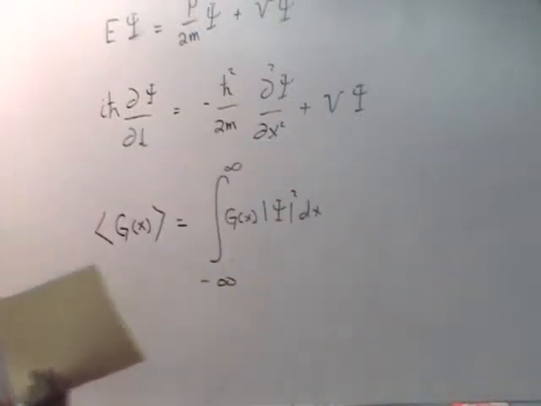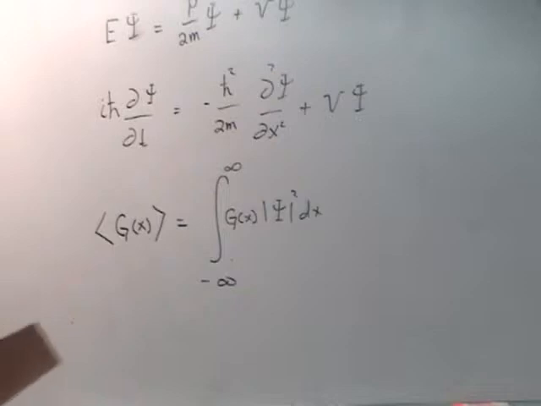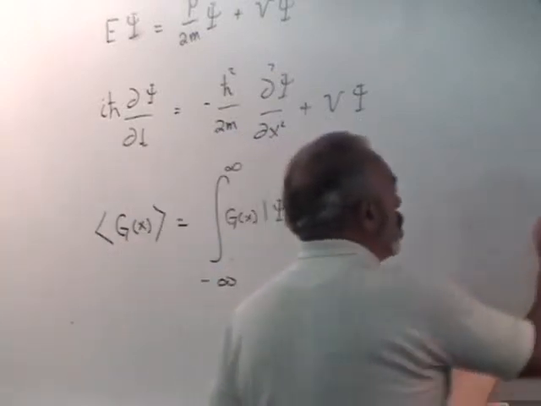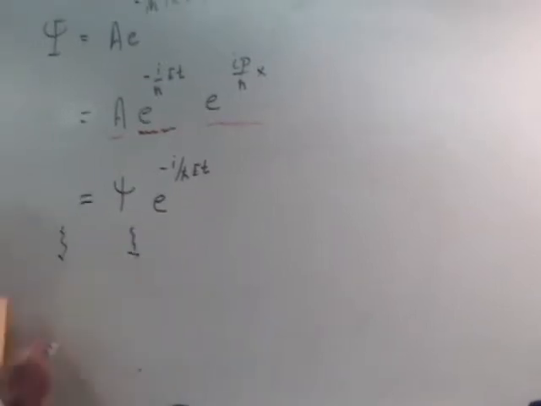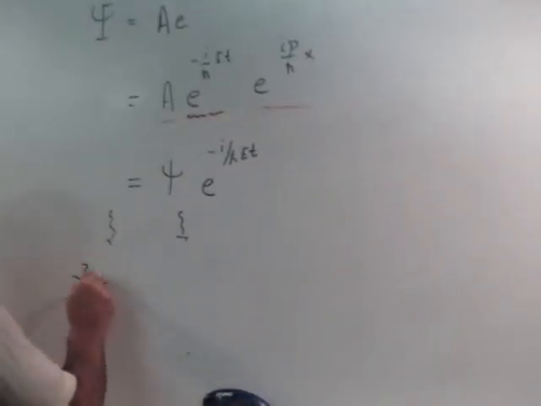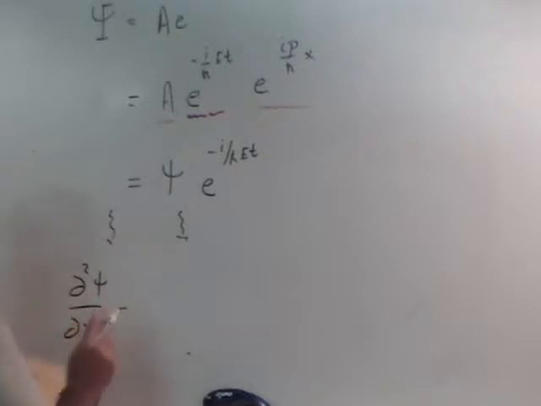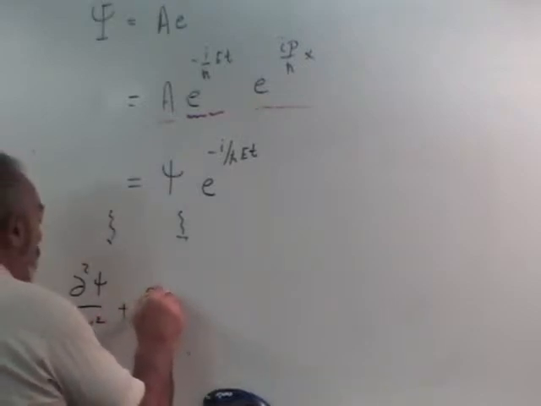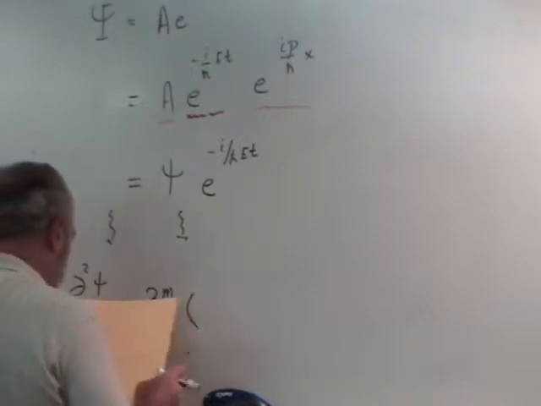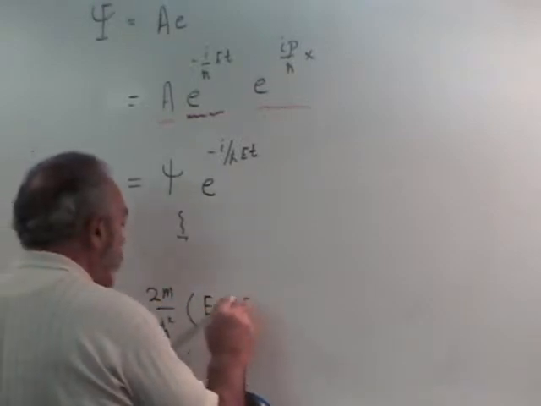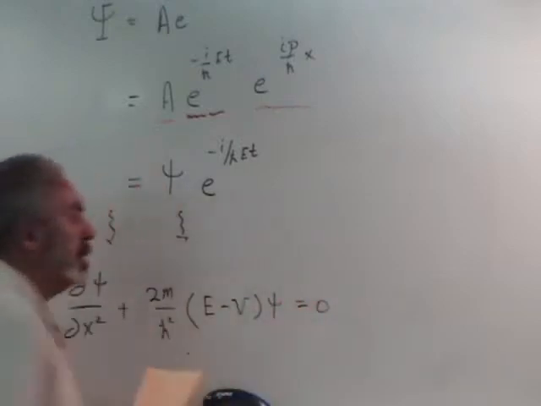Inserting that back into Schrodinger's equation and considering only the steady state case, that is, let's say for example, put the particle in the box and wait until it stabilizes in its stationary wave configuration. Once we've done that, Schrodinger's equation reduced, so I'm just going to say do a little bit of algebra, and we ended up with d squared psi dx squared plus 2m over h bar squared times (E minus V) psi equals 0.